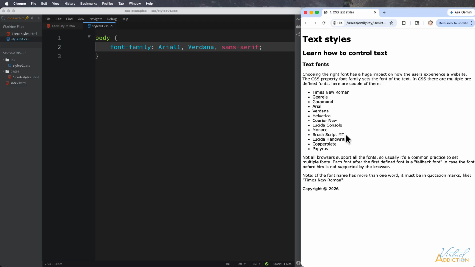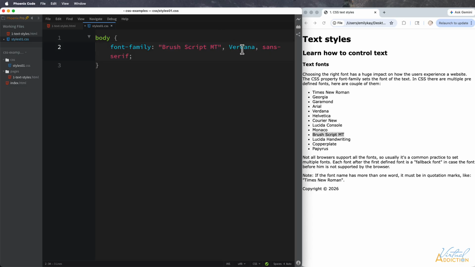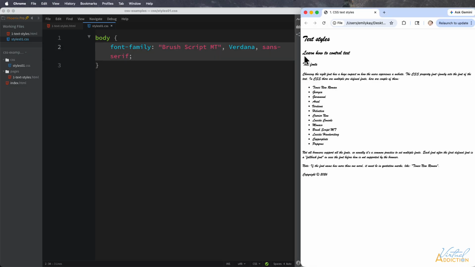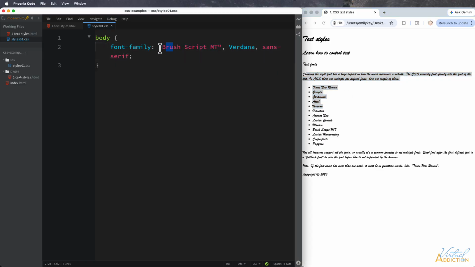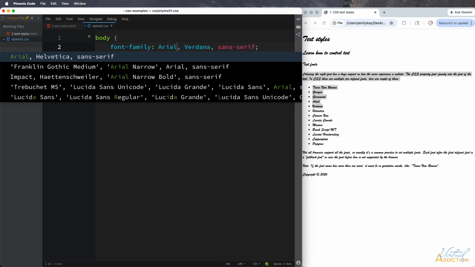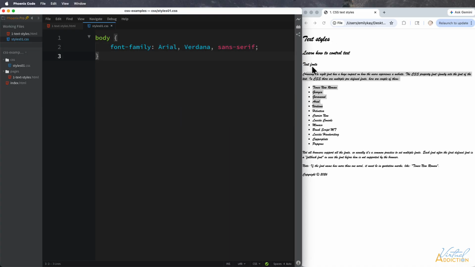It's also worth mentioning that if you use a font family that is more than one word, let's say we use Brush Script MT, you will need to encapsulate the name of that font inside of quotes. You don't need to quote single word font families, but anything that is more than one word needs to be encapsulated inside of quotes. If I refresh now, you can see it loads this font. I would like to mention that this is not a great font, especially for body copy, because the font is very difficult to read. I'll go ahead and change this back to Arial, which will, of course, set the font family back to our first choice.